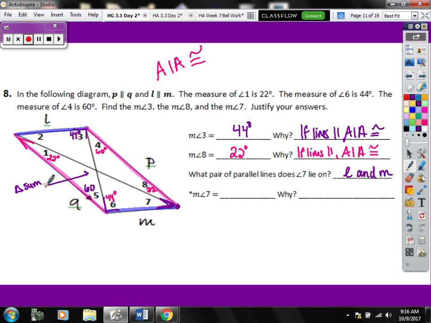I don't know if anyone noticed that yet, but you have to add them together. So if I use triangle sum, I'm going to take 180 is the total degrees it's going to have to add up to in this triangle. I need to subtract 60 and subtract 22. So what am I going to get for that angle? How big would this angle be? Joseph? Close. 98.